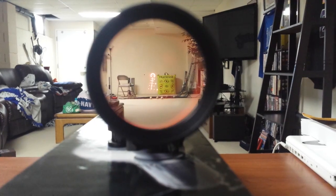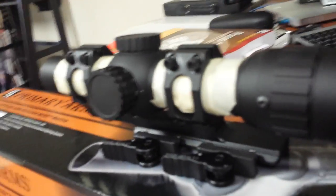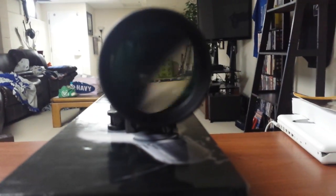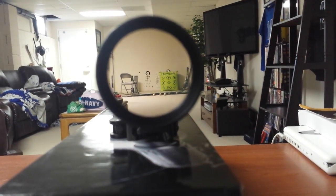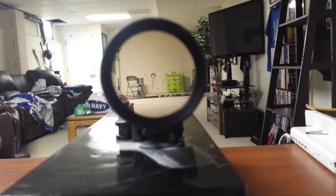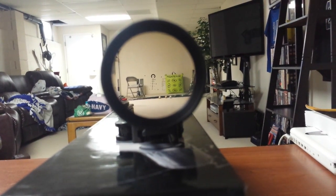So guys, that's all I'm gonna put on for now — keeping it short at five minutes. I'm a fan. I wasn't sure if I was gonna keep this — hence the tape on the mount — but I was able to zero it in real quick and I am going to keep it. I'm probably gonna send the Bushnell back to customer service to get it fixed, so I'll have two fully functioning scopes.